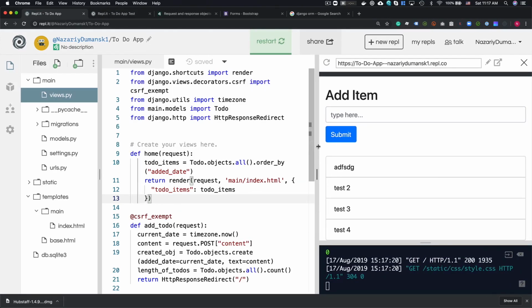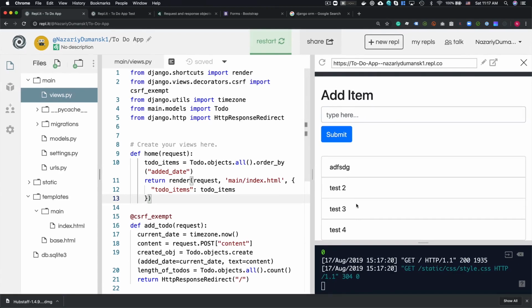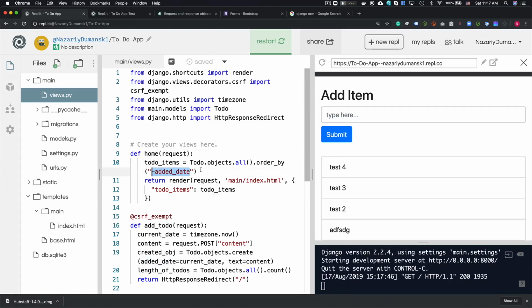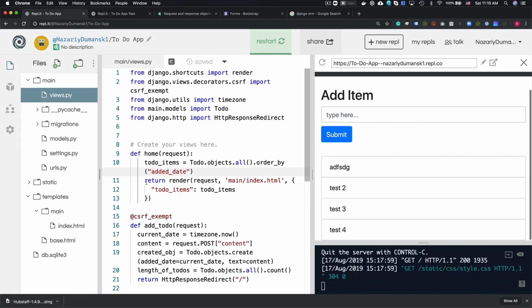That is awesome. Now, one thing I don't like, however, is as we are adding these test 1, test 2, test 3, you see how they're going all the way to the bottom. We want to reverse that, right? Because obviously we want to have the newest item to display first. So in order to do that, we simply have to put a minus. That's literally it. Because this takes us from the newest date to the oldest date. If we did it without the minus, it's going to take us from the oldest date to the newest date. That's where this minus comes in.